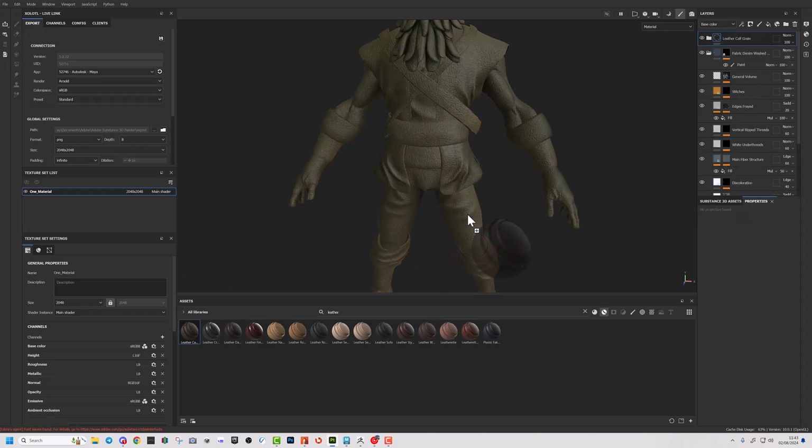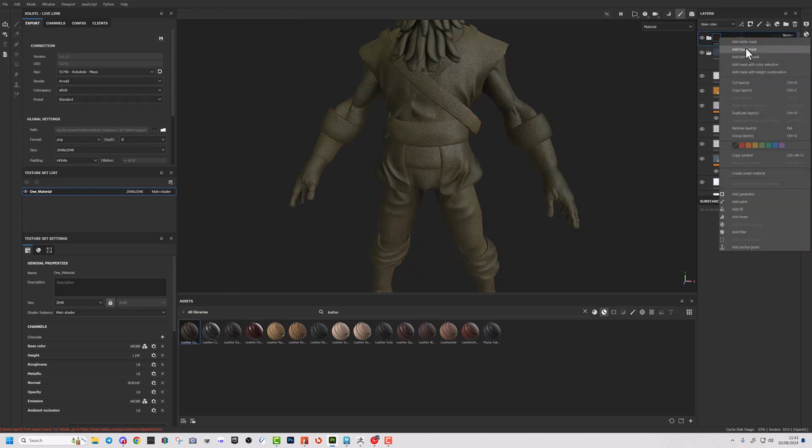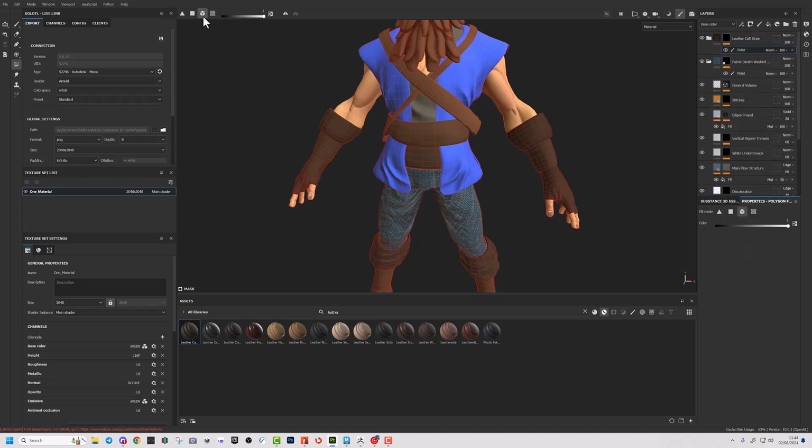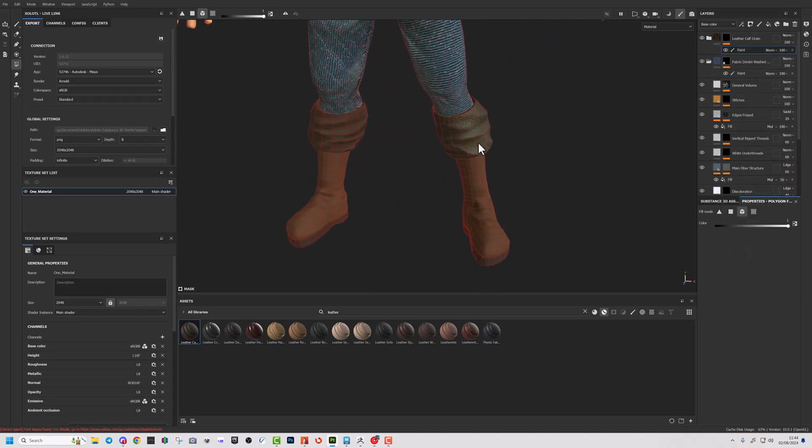Add leather, add a black mask, add a paint layer, then we'll do the same with the boots.